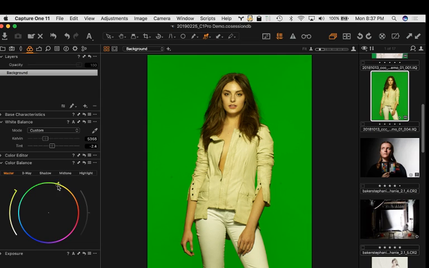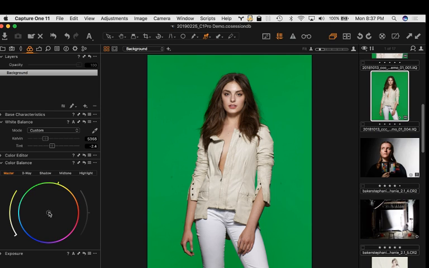If you want to pull this little point back into the center here, this is your saturation slider on this side over here. Simply click and pull it all the way down, and you'll see when you drop it all the way down, it recenters this back in, and this image now has no shift in it at all. Does that make sense, what's going on here?